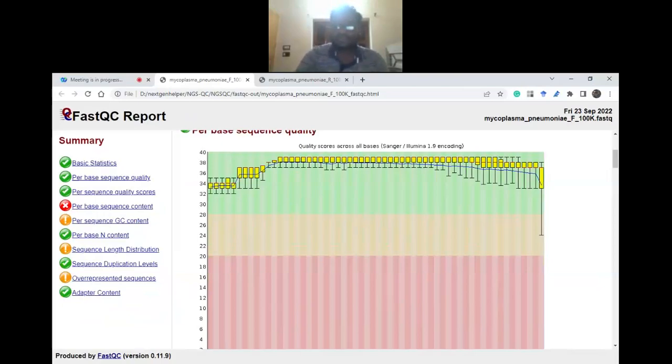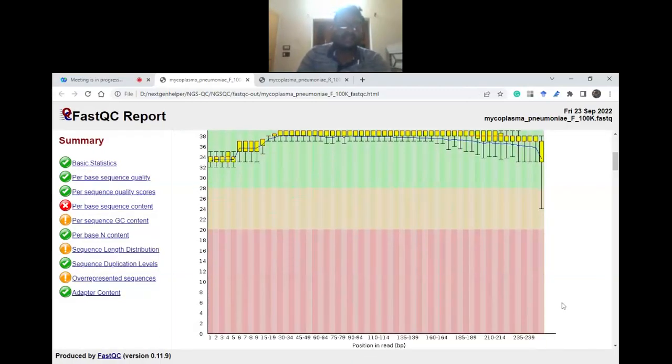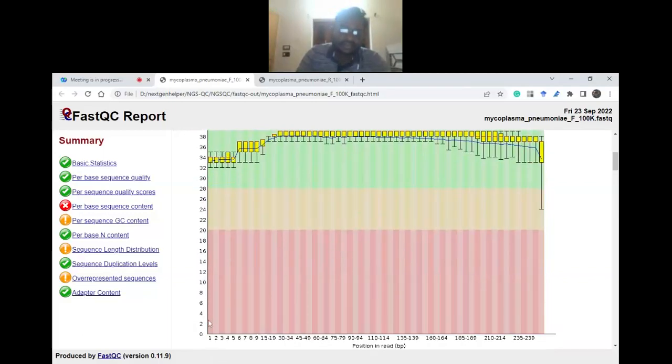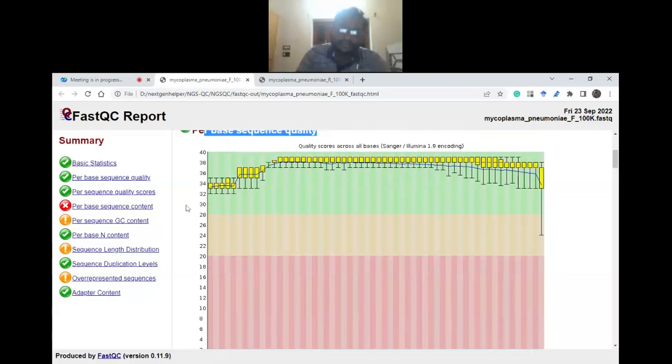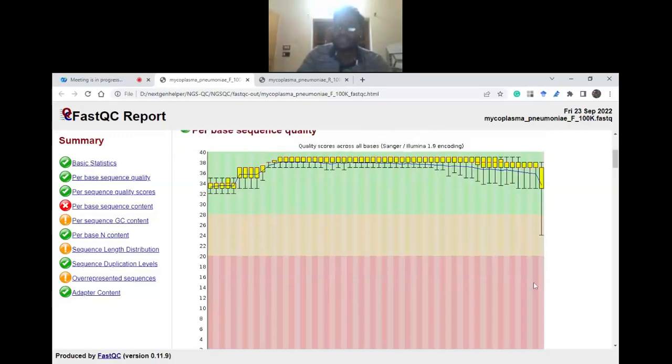And we also see the per base sequence quality here, the second plot. What it's telling us, on the y-axis, this is the Phred quality score, starting from 0 to 40 for the Illumina 1.9. Right? So this is the Phred encoding 1.9 Illumina.